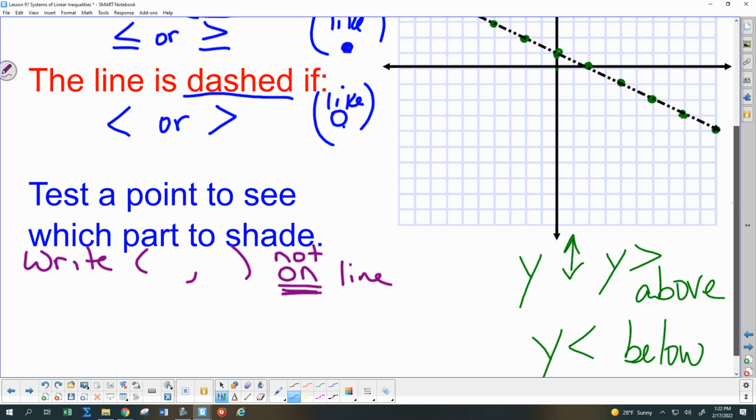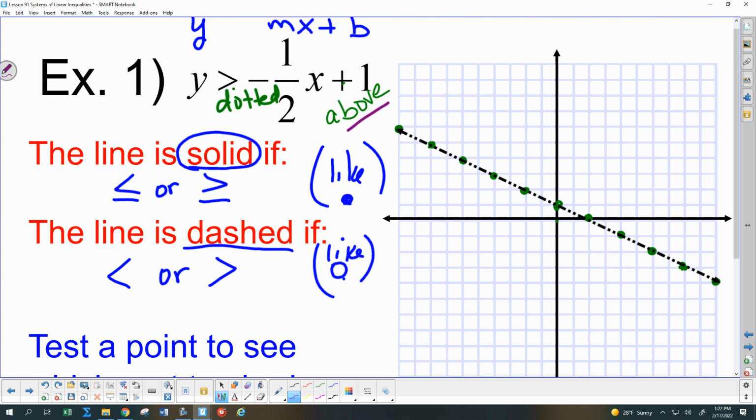So we need to pick something above the line with easy coordinates. I can pick any of these points that are above the line. Different ones of you will pick different ones on problems. Think about what's going to be easy. Usually zeros and ones are easy. If you have a fraction, like I do right here, maybe I want to pick an x that's even to easily cancel that out, or maybe an x that's 0 to totally get rid of it. So how about 0, 2? Is that above the line?